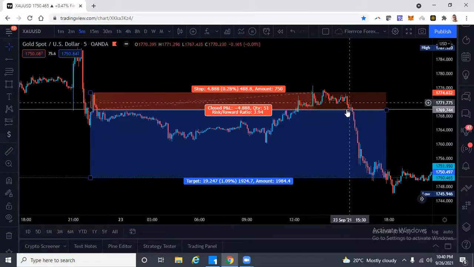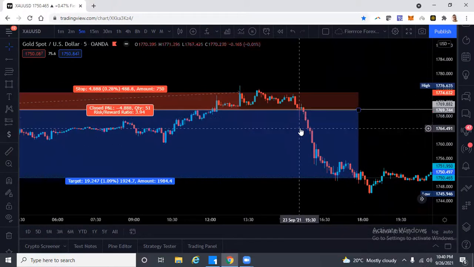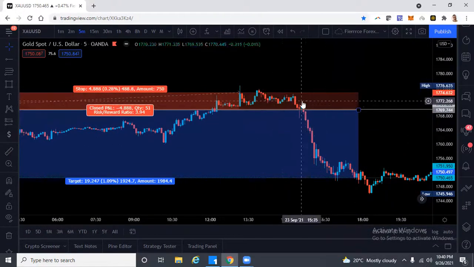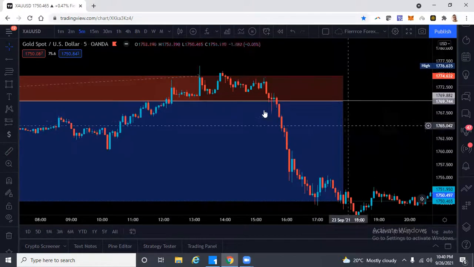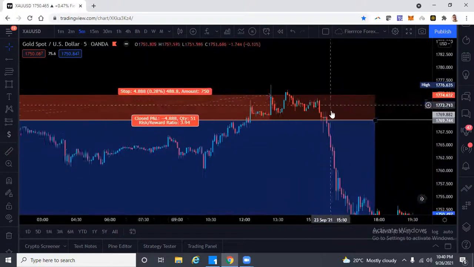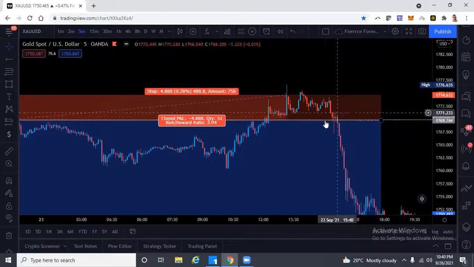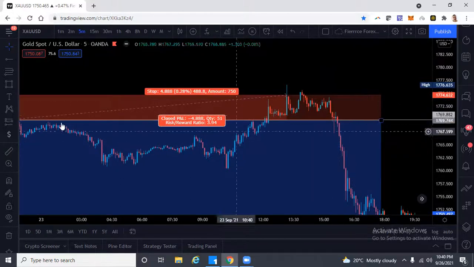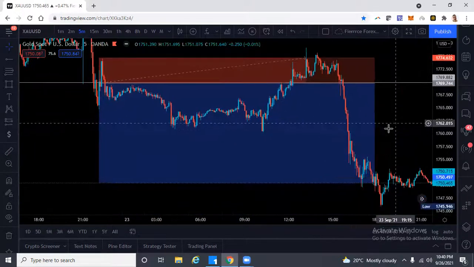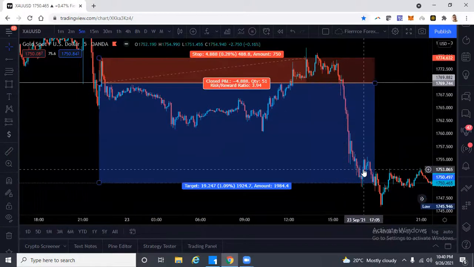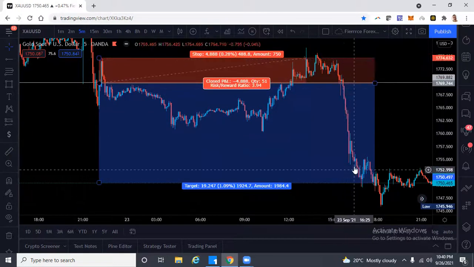Now, if I'm still nervous about entering at the same level, I can wait for a retest and we can see it broke through, came back into the range and then formed a bearish engulfing. So if you're those people who wait for candlesticks and everything to give you confirmation, because you're too scared to get in here, you can get in there. It's a perfect zone to enter at the same level where you entered initially before you got stopped out. And then you can see this is a nice clean drop. Okay, and it hits your 200 pips clean.